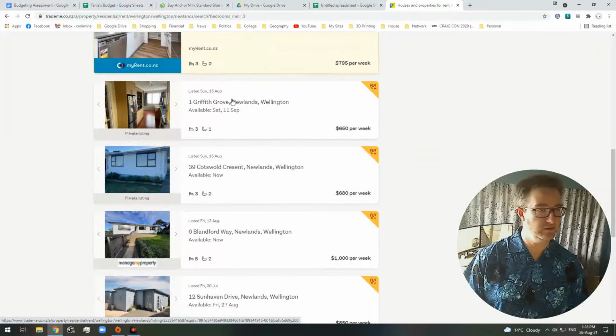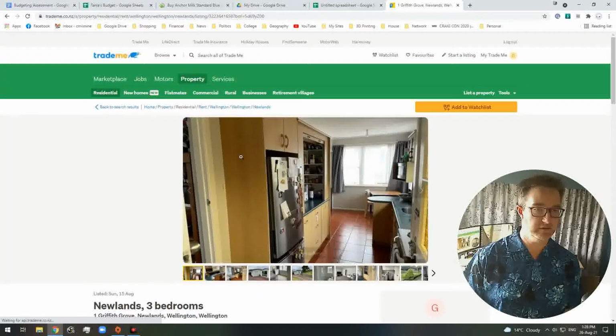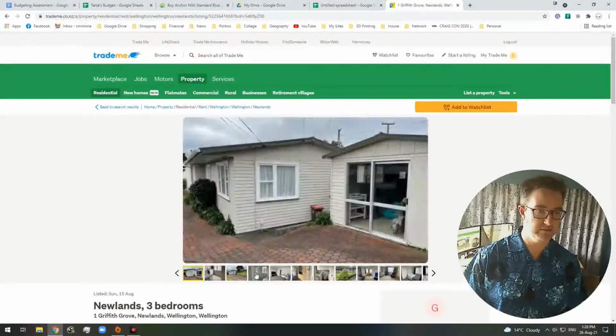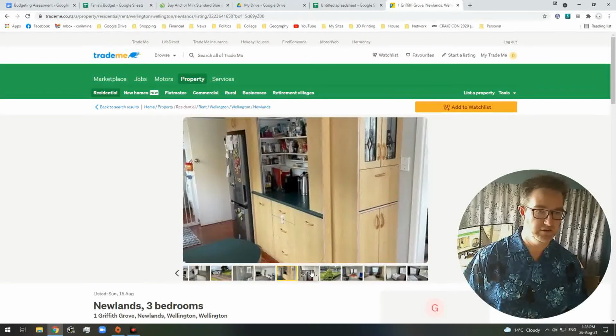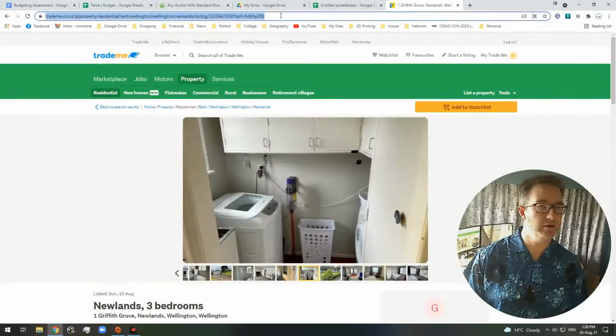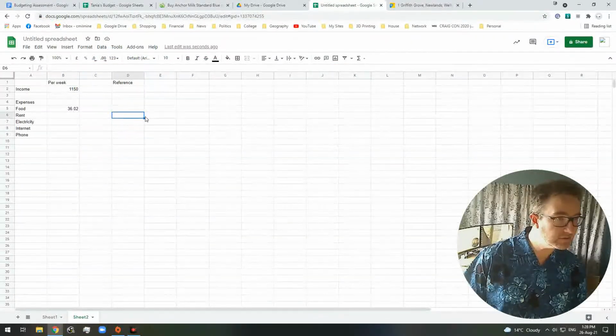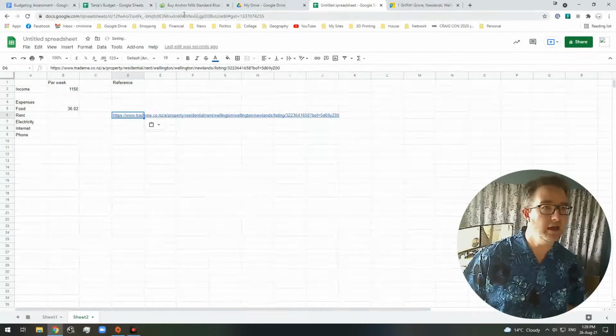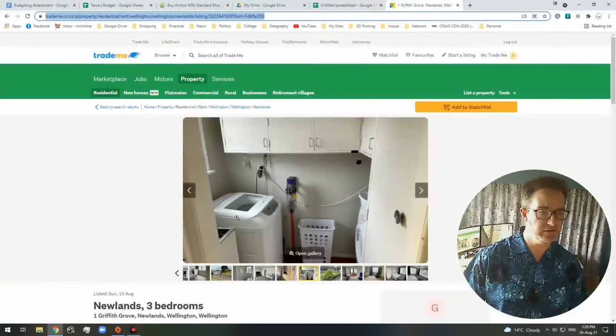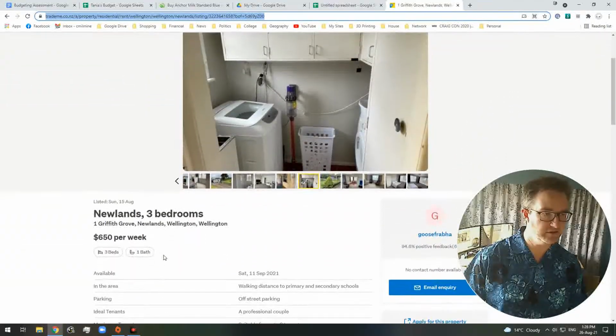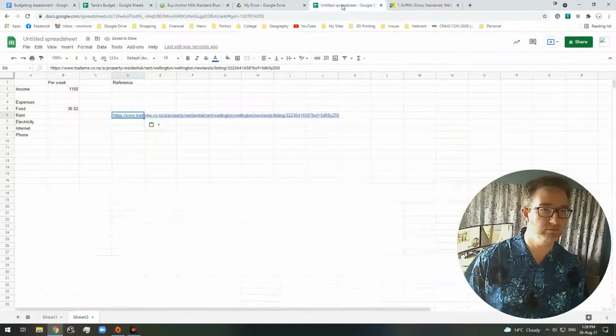So I'm going to take this one here and say, oh yeah, that looks like a place someone could live. Going to copy the link and paste it in where it says rent. There's my reference. And I better check how much it costs actually. How much was that per week? $650 a week. Sure.